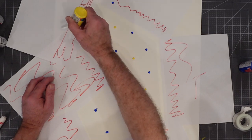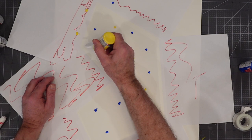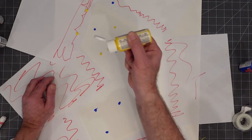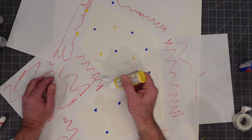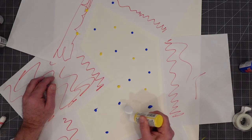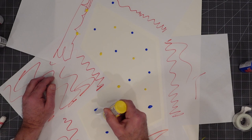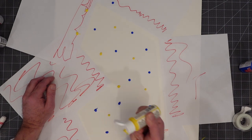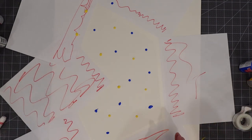And again, we'll get different effects depending on how we're smearing things, which direction we're smearing and where we're smearing from. And some of this is really left up to chance, right? Because we don't get a lot of control as to what the final piece is going to look like. We're going to be as surprised as anybody when this is done. But it reveals differently at different times. My paint is going sideways down the top here. All right, how are we doing color-wise? I think that's good. That yellow is actually a pretty strong color overall.